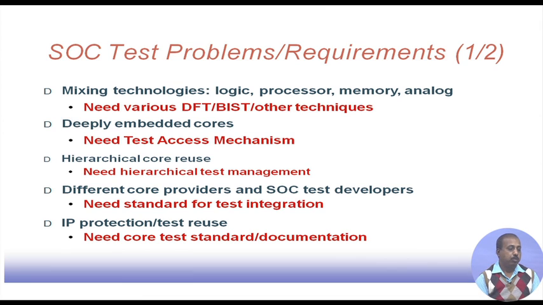So, what we have to do is, we have to rely more on the core developers, core vendors. So, they will also provide the test patterns, they will also tell how the test patterns may be applied, what the responses are, etc. So, we need various DFT, BIST or other techniques. So, design for testability, BIST, some of the cores may be BISTed cores. So, they have got their BIST mechanism there. So, from the outside world I need to just trigger the BIST.